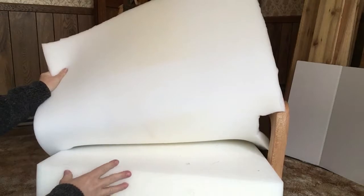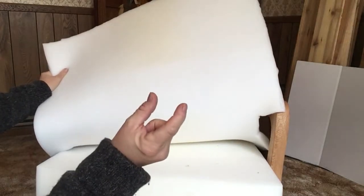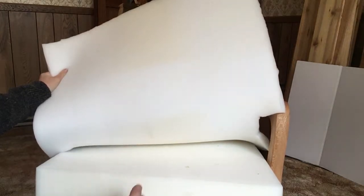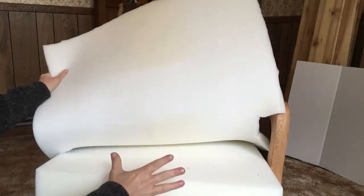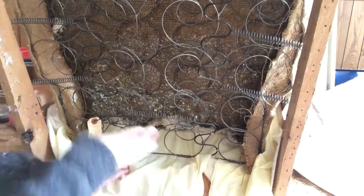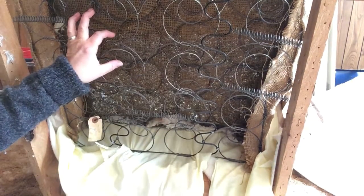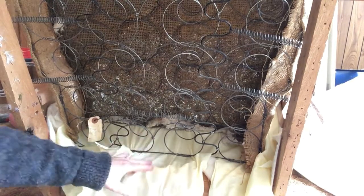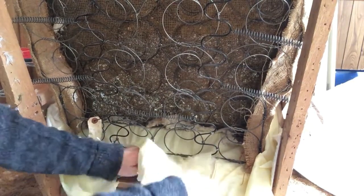If you're going to upholster something, you want to make sure the cushion overshoots the edge by about that much, because when I tighten it down, which is what you want, a really, really tight fit when you're upholstering something, it's going to be compressed and it's going to fit just fine. So I've pulled this all back through the back, and this is going to get covered later, obviously. So I'm going to go ahead and staple this with the batting right to this wood.